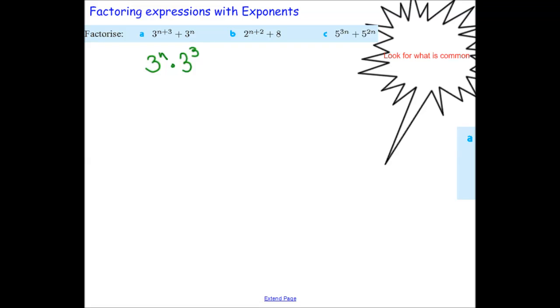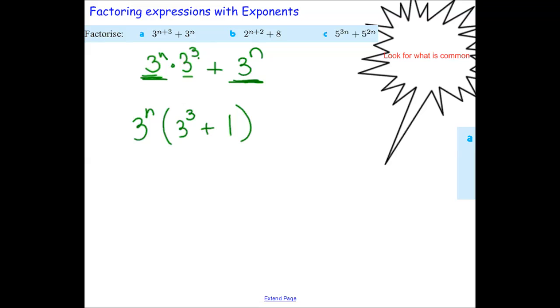So if we're adding our exponents, we should be able to take that and turn that into a multiplication problem with the same base. So we've got the exponent of n, we've got the exponent of 3, plus 3 to the n. So now we can factor out 3 to the n from both terms. So we've got 3 to the n times 3 to the 3. And if we also take a 3 to the n out of here, we have to hold that place with a 1.